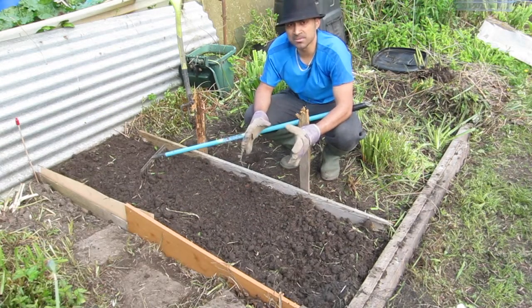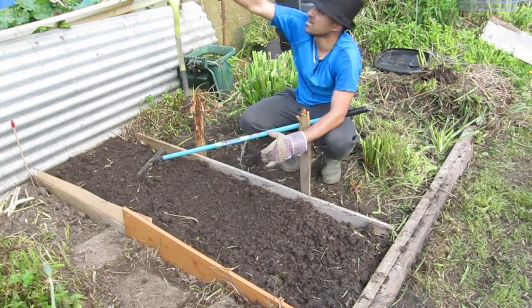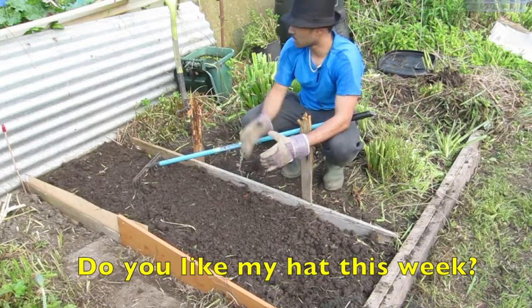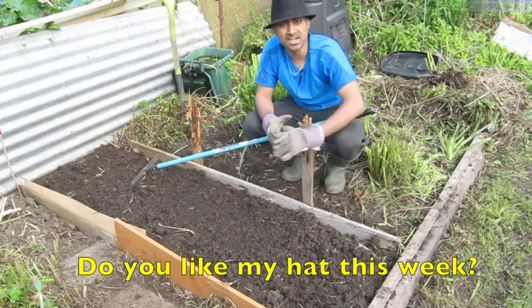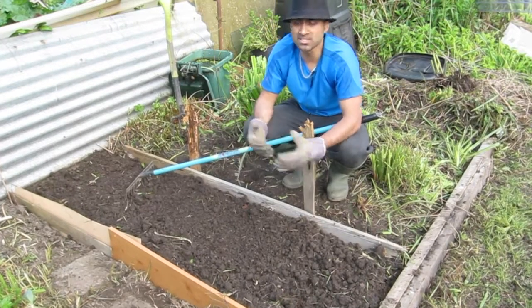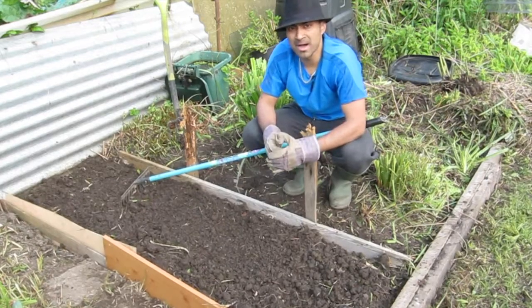I'm going to work out what's going to be best, because this part is going to be slightly shaded from this little area here. There's a tree there and there's a greenhouse there, so it's going to be slightly shaded, whereas all my other area is completely open sunshine, 24 hours a day, 7 days a week, or when it's sunny here in great old Manchester. So that's where I'm at up to now.